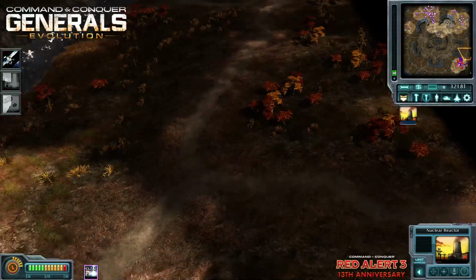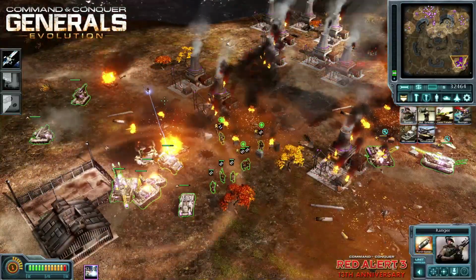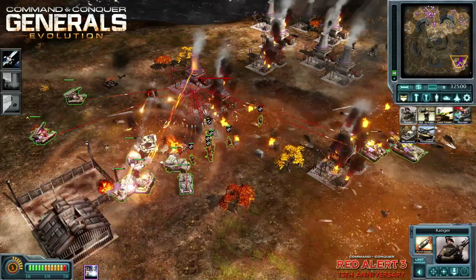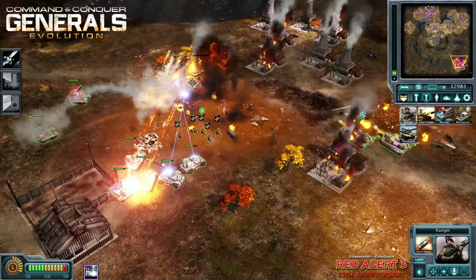Scanning for enemy aircraft. Unit lost. We're under fire! Heading out. Taking new position. Unit promoted. Rally point confirmed.